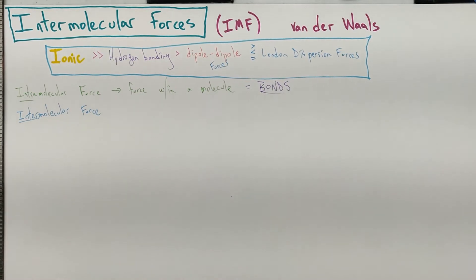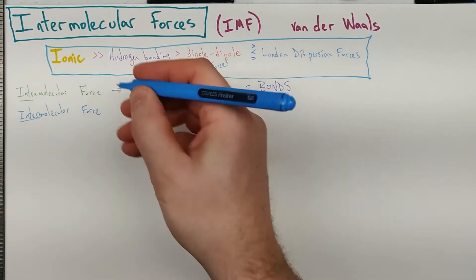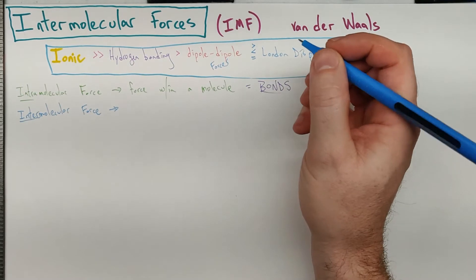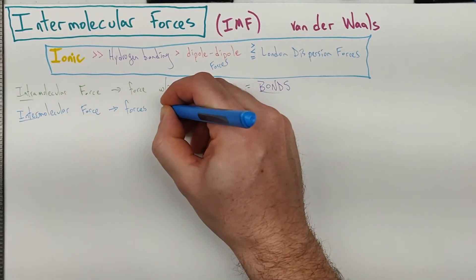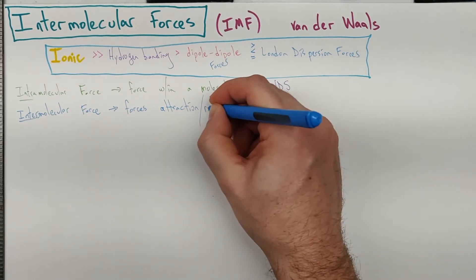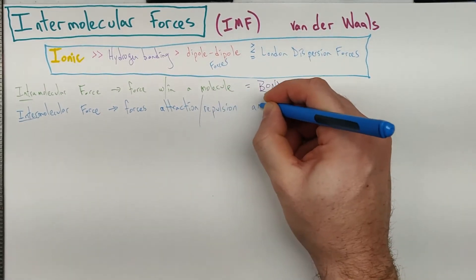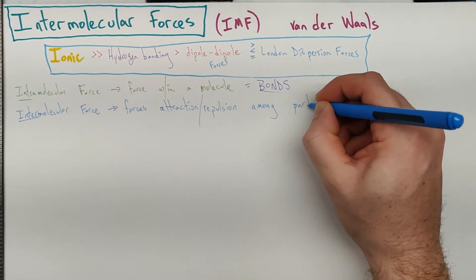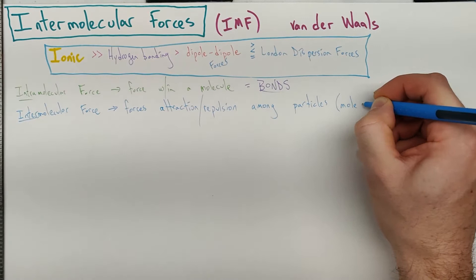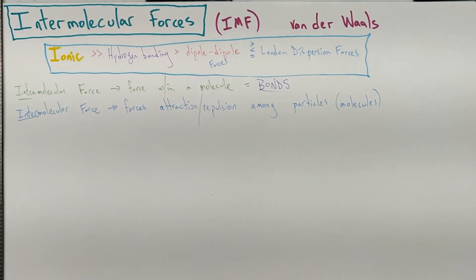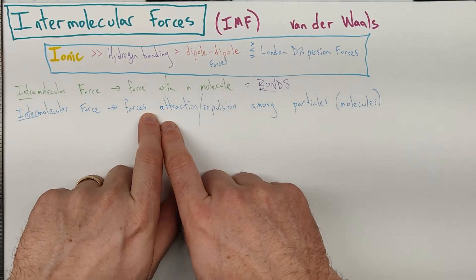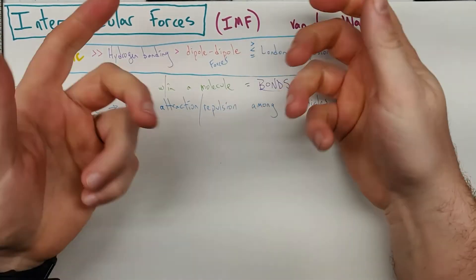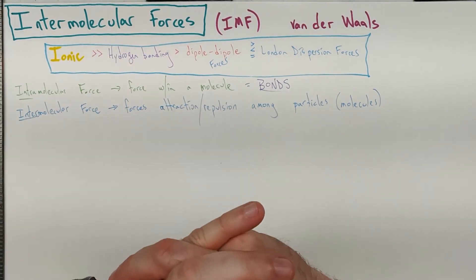Generally, you're not going to see this terminology, intramolecular force, but I think it's important if we're going to use intermolecular force for us to look at the parallel term. Intermolecular force, and these can be attraction or repulsion, but I'm just going to focus on attractions here. You have these forces of attraction among particles, and specifically we'll say molecules. So, the key distinction is when you have things bonded together, they are attached, and when you have intermolecular forces, you're talking about how two independent entities interact with each other, like two water molecules.